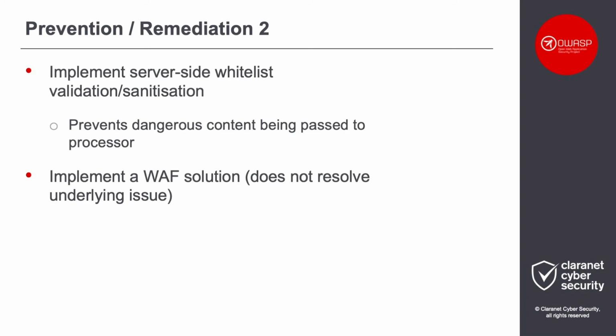You can also implement a WAF or web application firewall solution. And although this doesn't resolve the underlying vulnerability, it will potentially identify and reject the request with a dangerous payload in it. So this is more of an issue of defense in depth rather than resolving the issue, but it is definitely something that can help.